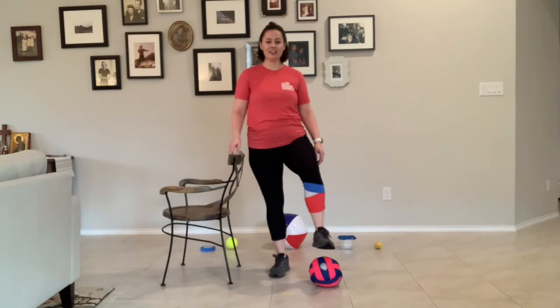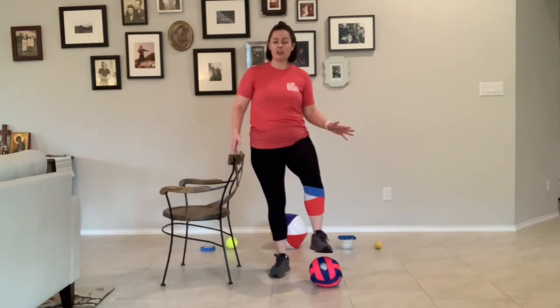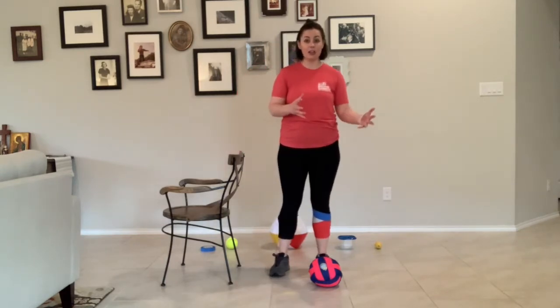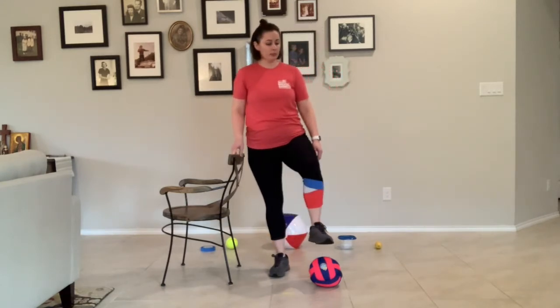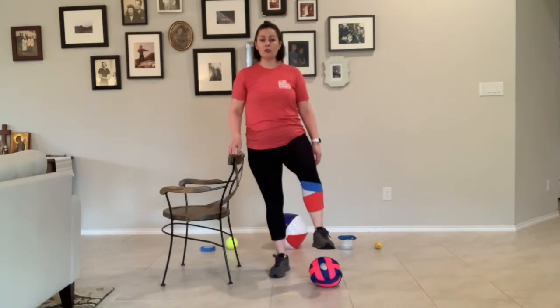Hold it here. Piano fingers for more balance or challenge. Maybe you're up. If you want to close your eyes, you need to go back to holding on to something. And if you feel like you're going to fall or need to take a step, you put that foot down. Take your step. So let's lift it up and over the ball.